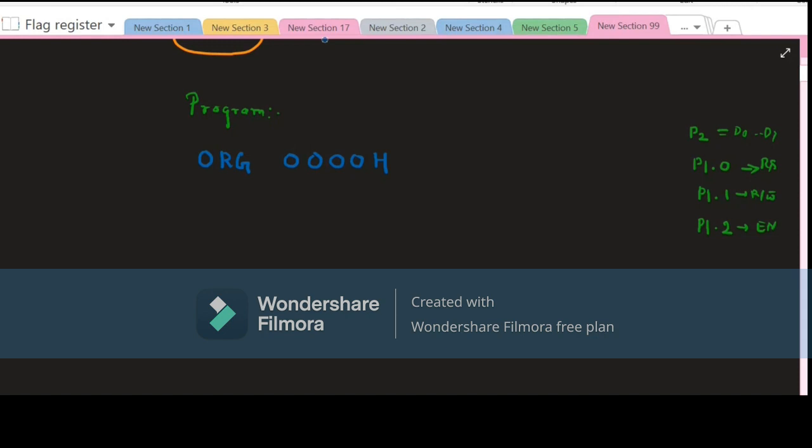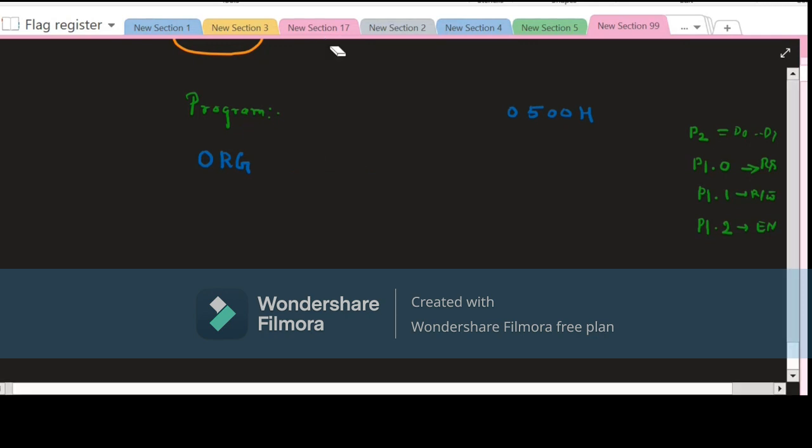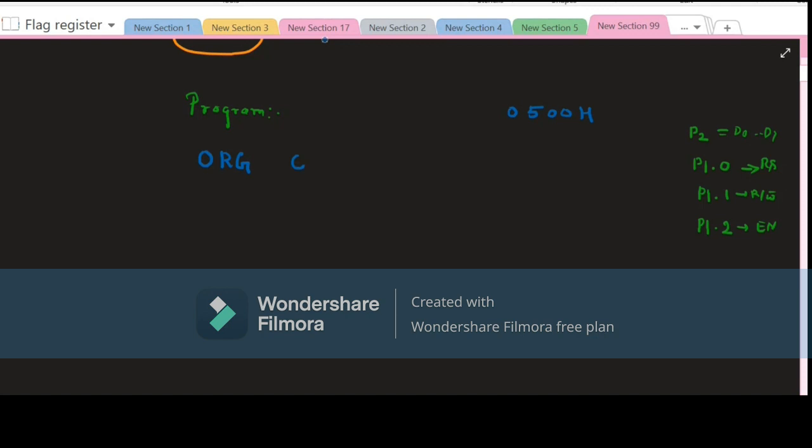For example, if we don't want to start our program from this position but from 0500H, we can do that. Instead of this, you write ORG 500H. Now your program starts from 0500H.